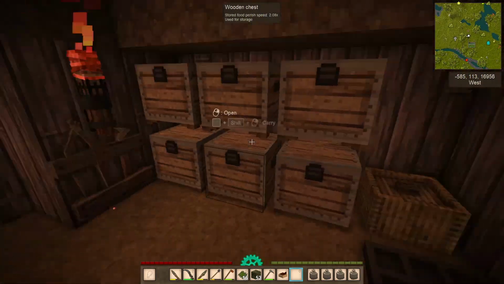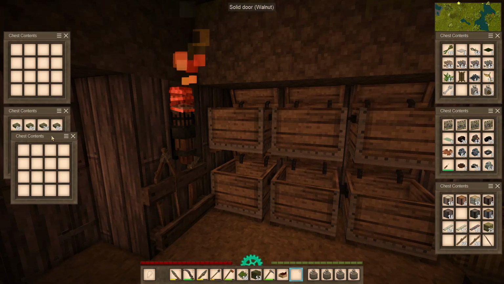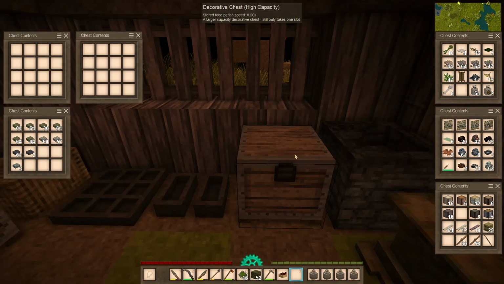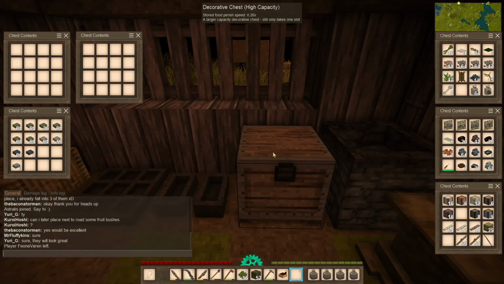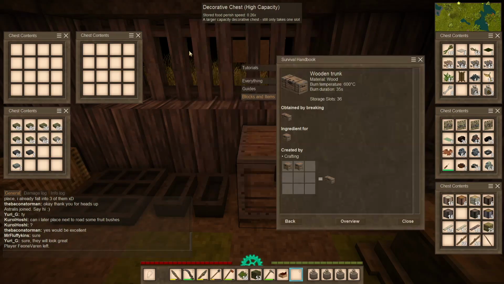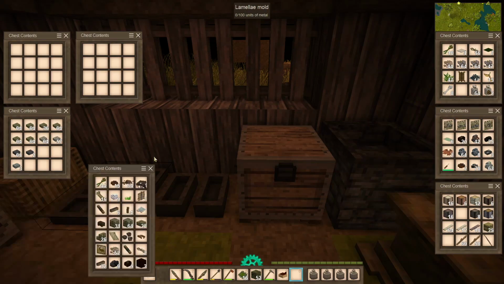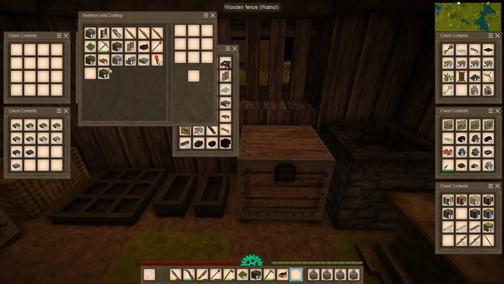I got some different molds done, collecting a bunch of things. I have also paid attention to Lone Wolf, who explained that this is a decorative chest. If you take some trunks and a chisel, you get your decorative chest, and you can carry that on your back with the carry-on capacity, but you can't carry the trunk on your back, which is more capacity. But I did pick up all this stuff.